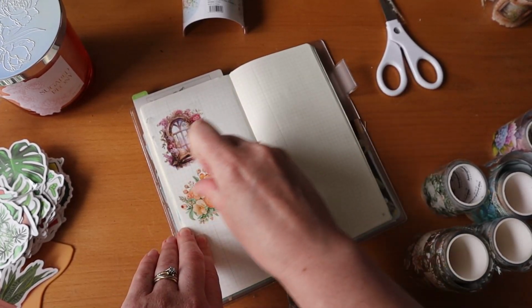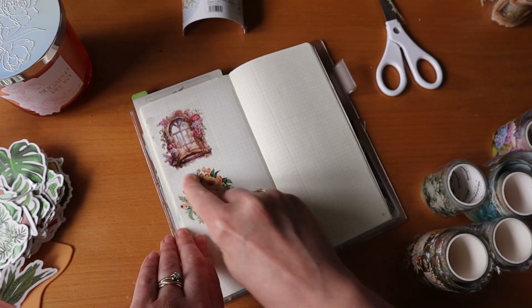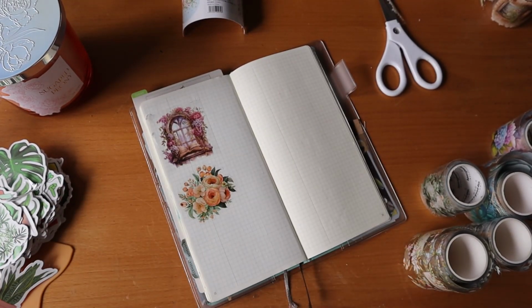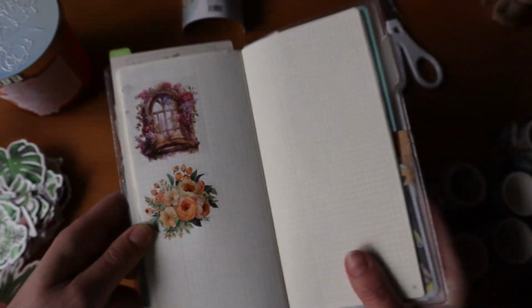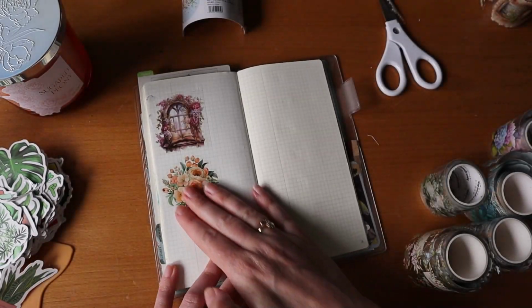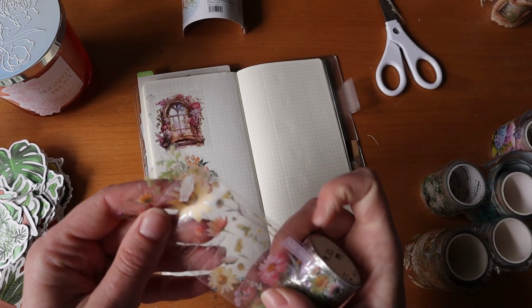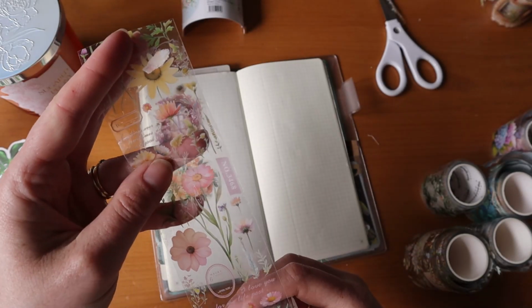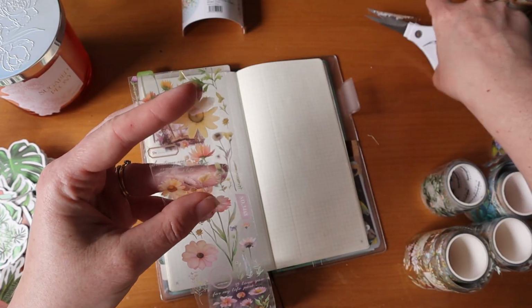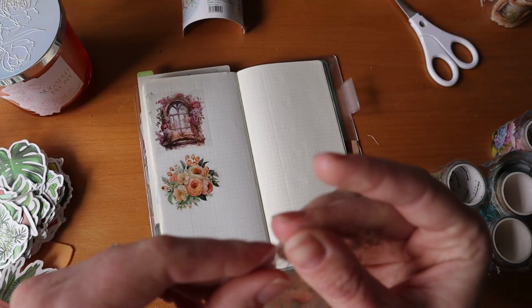To be fair, because they go on quite smoothly and they're quite thin, I like that you can see the grid lines behind as well. That's nice. But they're not coming out as too shiny for me. I think they're coming out really nicely actually. So I'm really pleased with that. So this is the flowers which you have to cut out yourself. I'm just going to cut straight across here. If I can get this off.